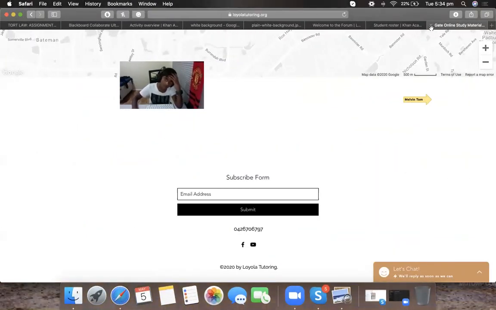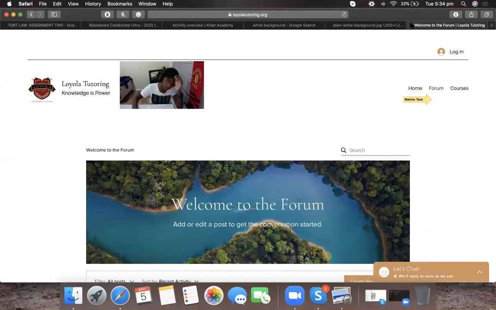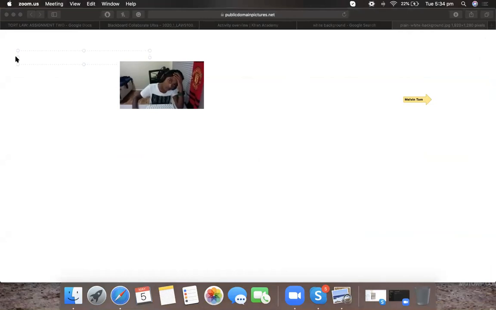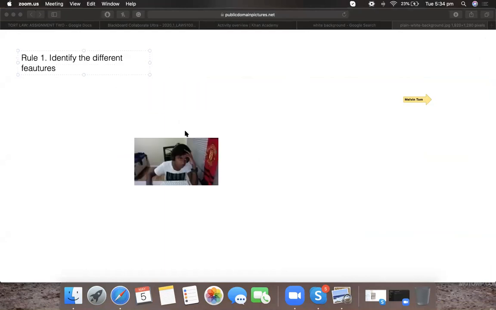All right. So what's rule number 1 of mapping, Aiden? Identify the different features. Awesome. Rule 1, identify the different features. Now, Aiden, how did you remember that? Do you have your notes with you? Yeah. Good man. See, this is why having good notes is so important. Aiden's got it right. Rule number 2, what is it, Aiden? Identify the number of possible locations.